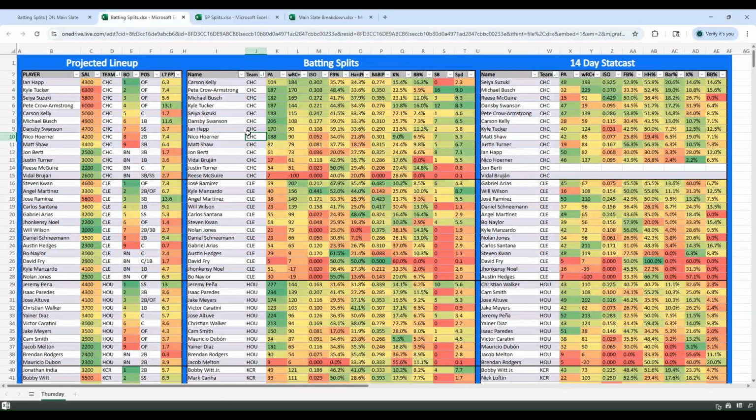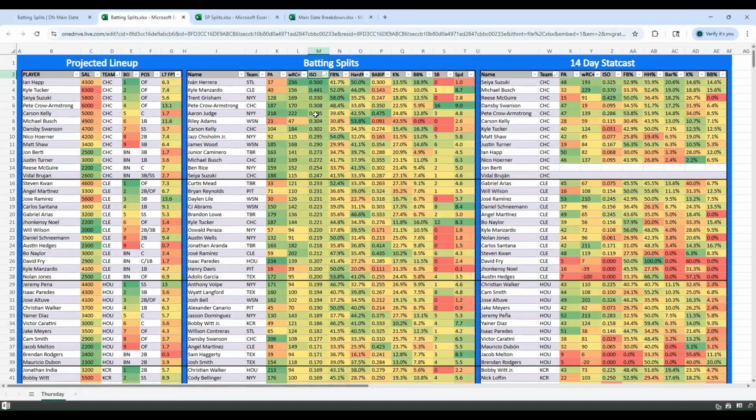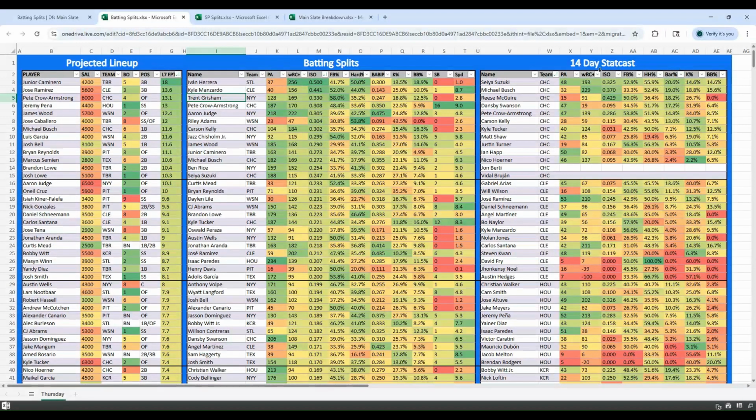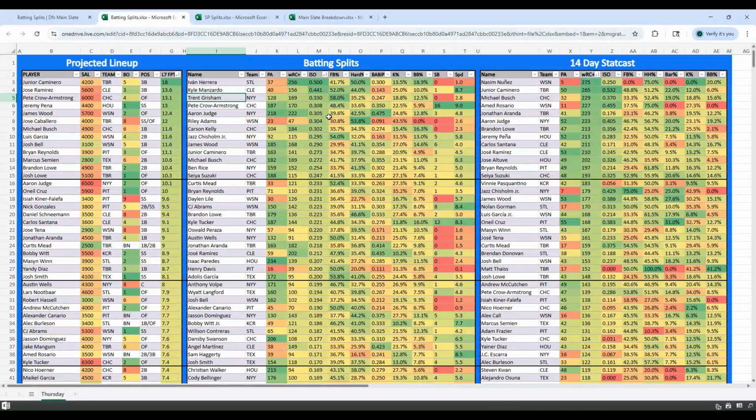Hopefully, and again, we want to keep it very easy to read. That's why we have the hard hit, the barrels, and the Ks right next to each other. So that way you can easily see that, and you have it right here to kind of compare notes. And again, you could filter this however you like. You can see what's the top ISO. You can go who's been hotter over the last 7 days as far as points, who has the highest wRC+. You can go ahead and mess around with that.